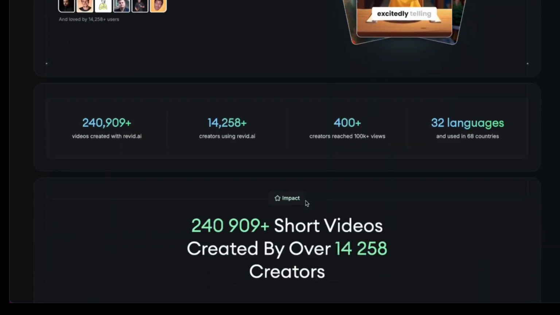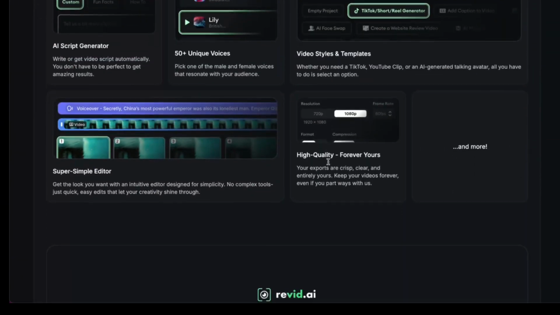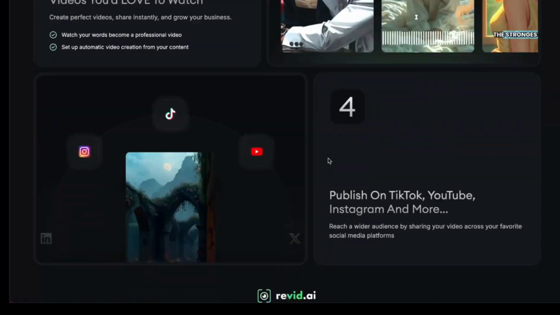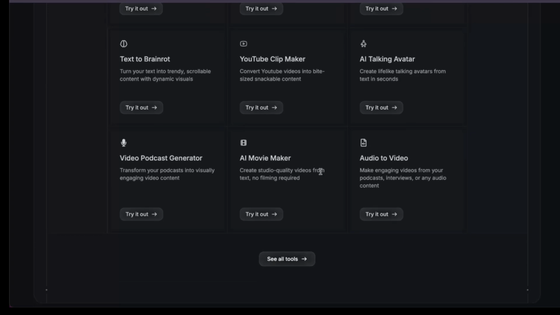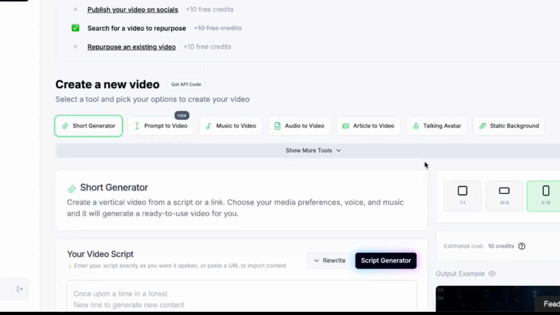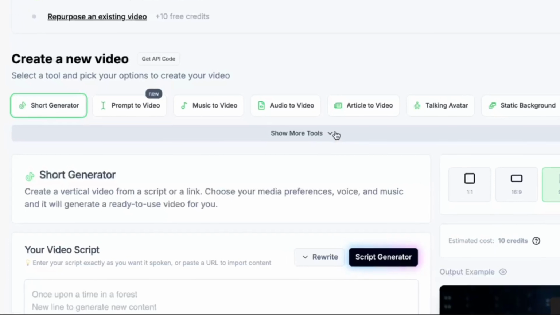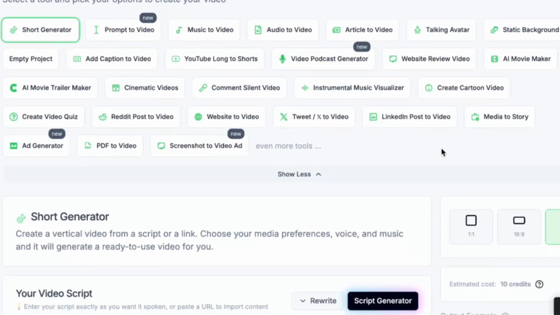But real quick, let me show you what it looks like if you've never used Revid before, because I was a bit confused at first. This is where I went to create my first music video for free. There are a ton of options to choose from, but once you're signed in with an account, most of them are hidden down here in this dropdown, and I missed it at first, so I wanted to point it out to you because I'm interested in trying out a lot of these, and I thought you might be too.